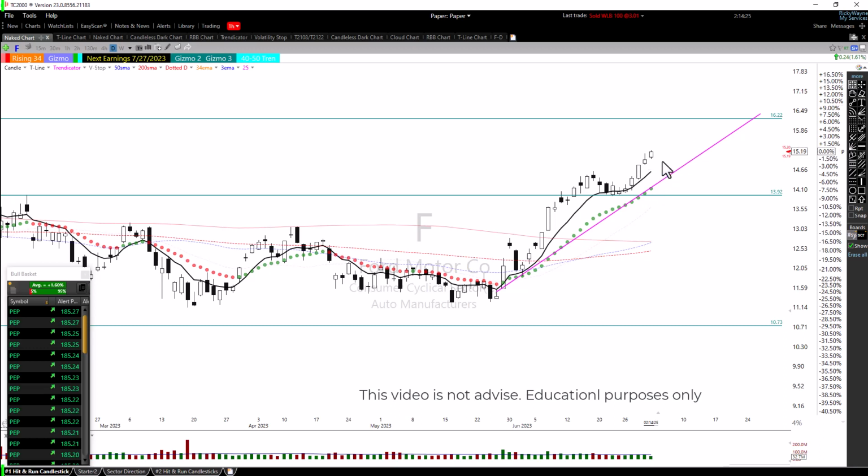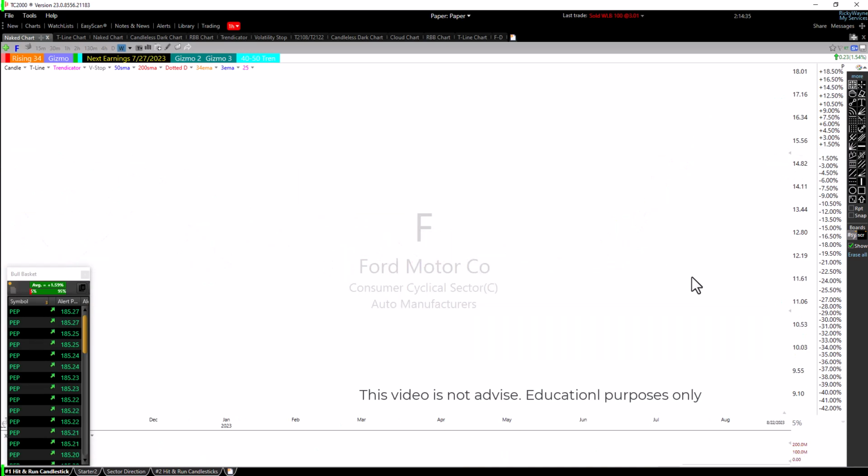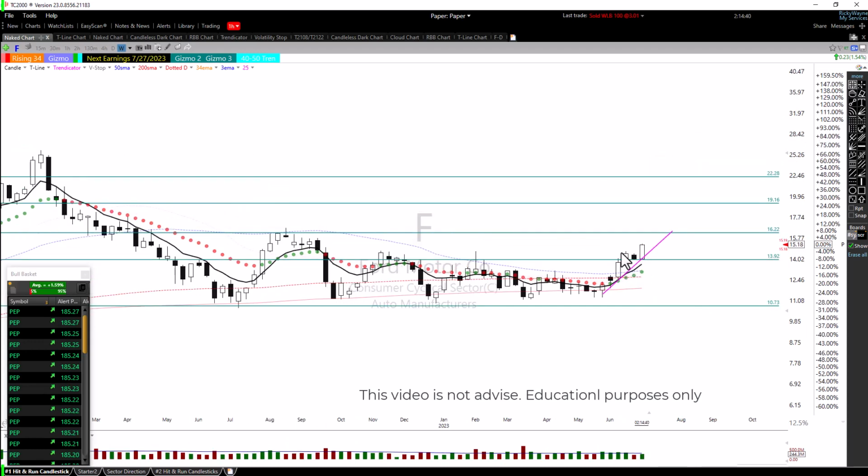Now, this is, again, for trading. If you're looking for an investment, hey, Ford is a fantastic investment. Beautiful chart. I want to go back to that weekly chart. And what a gorgeous chart there. We've got a Fig Newton chart pattern here. We would call this a Fig Newton chart pattern or a Doji continuation chart pattern. Absolutely gorgeous. But we want to time our buys, and we want to wait for that perfect time. Anyway, sorry, I'm starting to ramble now.